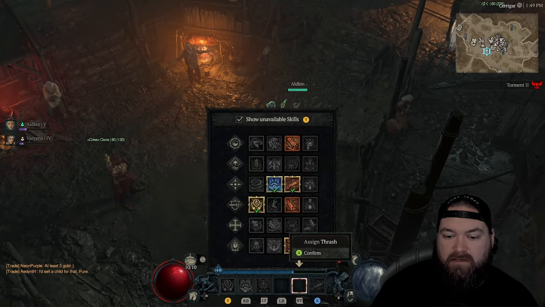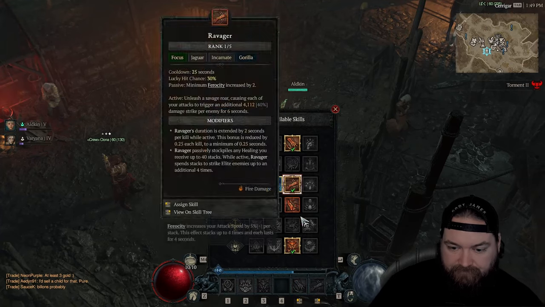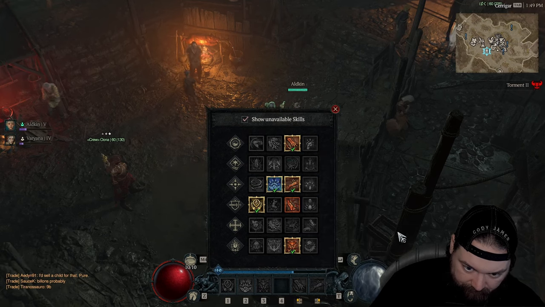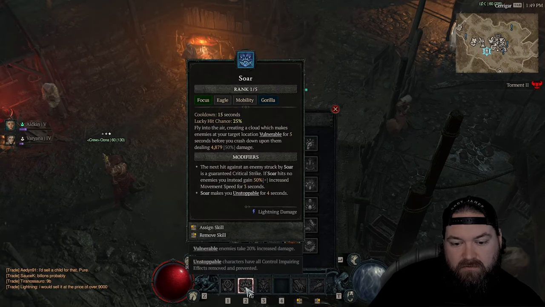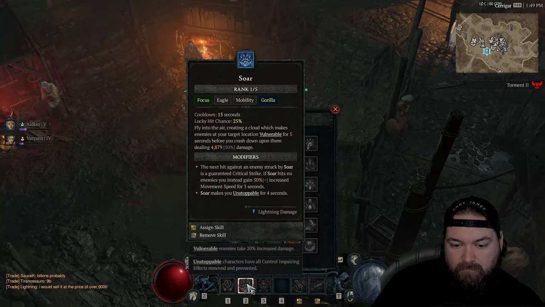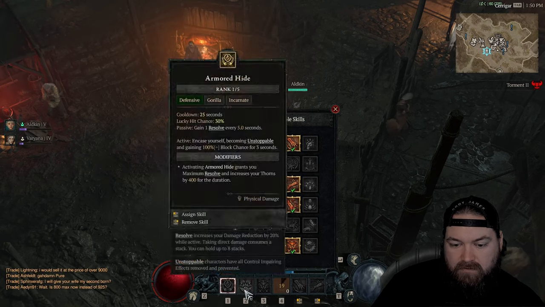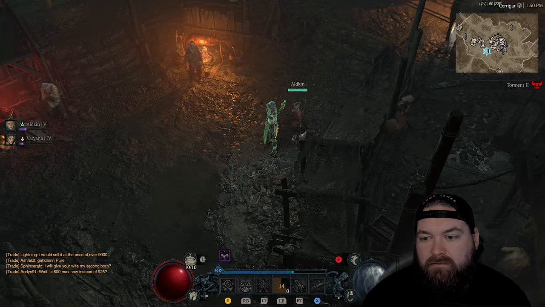But I'm going to set this back up, because, again, I was trying some different things. That's on my X button. My 4 is my LB. I need my Hunter there. Soar is on my RB. Ironhide is on my... Yep. What the hell did I have on my RB? Counterattack. Yes, that's how I had it. RB counterattack. Yep.